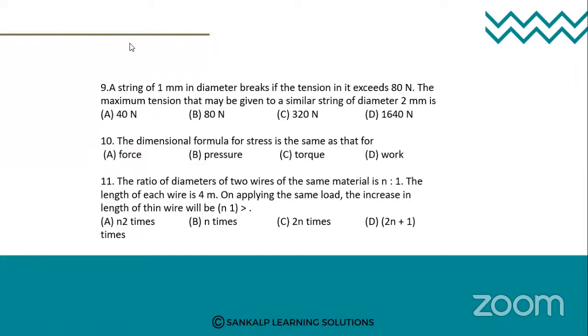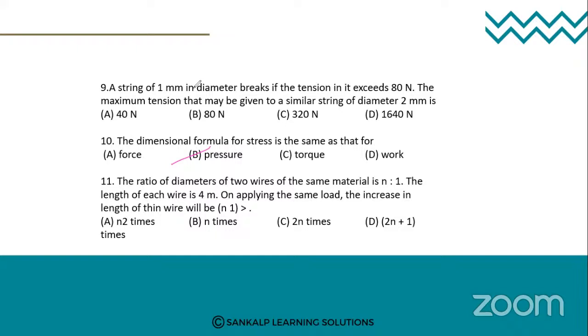The dimensional formula for stress is same as that of force, pressure, torque, work. The dimension formula of stress is same as that of. Yes, fast, quick answer. Yes, what is the answer? The dimension formula of stress is same as that of what? Pressure. Because stress is also force by area. Pressure is also force divided by area. Therefore, dimension wise both are equal. So, dimension formula of both will be equal. So, for 10th one, option B is the answer.